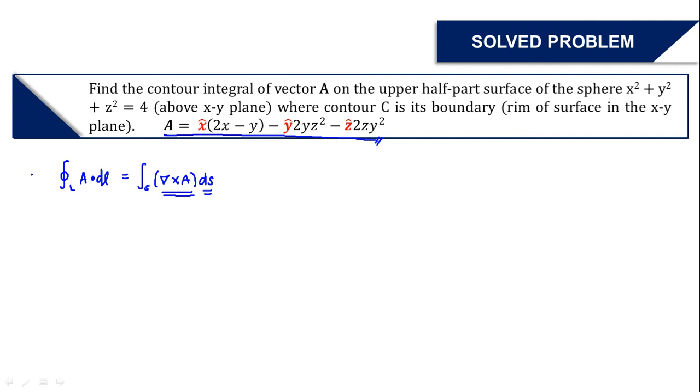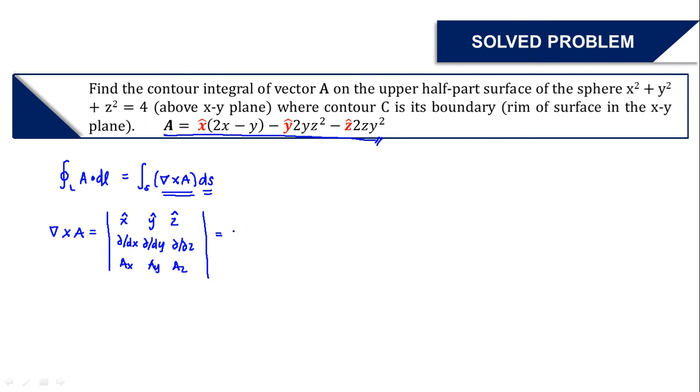Yan. So, first, alamin muna natin yung mga component kasi 'di ba nasa XYZ tayo, ang formula ng curl natin is curl or V cross A is equal to, gamitin naman natin yung determinant para naman magamit. Yan. Tapos dito yung parang partial derivative with respect to X, partial derivative with respect to Y, partial derivative with respect to Z, tapos A sub X, A sub Y, A sub Z. Yan. So, ano ba yung A sub X natin? Di ba? Itong 2X minus Y yan. Tapos yung A sub Y, negative 2YZ squared. Tapos A sub Z is negative 2ZY squared. Okay?